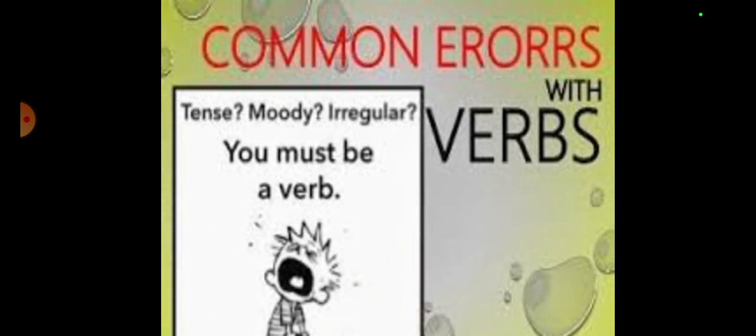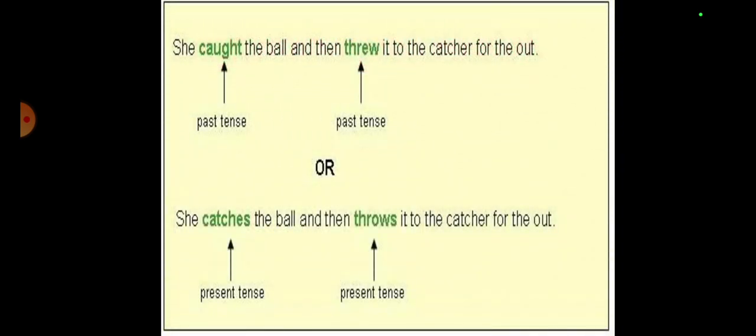This is going to be your lesson number four and these days we are discussing the common errors that occur in the usage of verbs. Verb is something which has multiple roles in English language, so they can be mistakenly used as main verbs, their forms can be incorrect, s or es can be there, even the helping verbs can be used mistakenly. By the end of this lesson, you will enable yourself to minimize your errors.